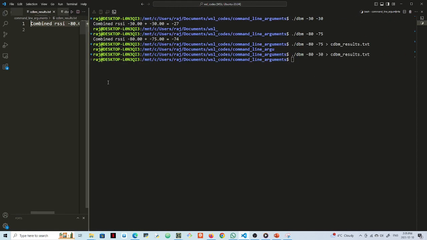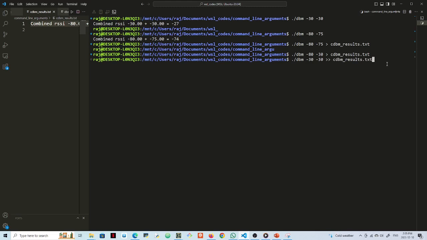What I should have done here, I should have appended that file. So let's run it again. We're gonna put, in this case, 30 and 30. All right, and we will not overwrite, but we will append that file.